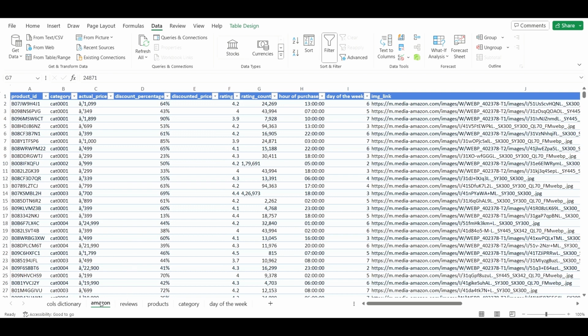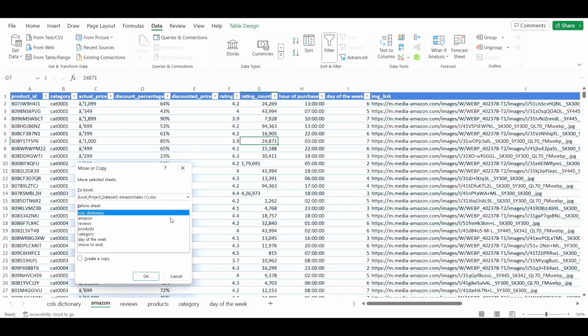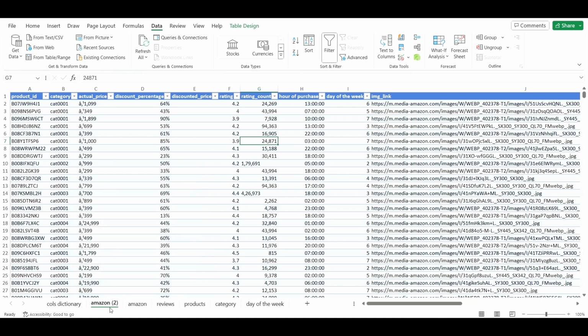We're going to be duplicating the Amazon worksheet. So this is so that if we make a mistake while doing any processing or cleaning up the data, we could then go back to the original worksheet and either start again or make the changes we need to correct the data. So we're going to right click on the Amazon worksheet here, and then click on Move or Copy. Click Create a copy and then click on Amazon, just so it appears next to the Amazon worksheet. So it's here, so this is the duplicated version.